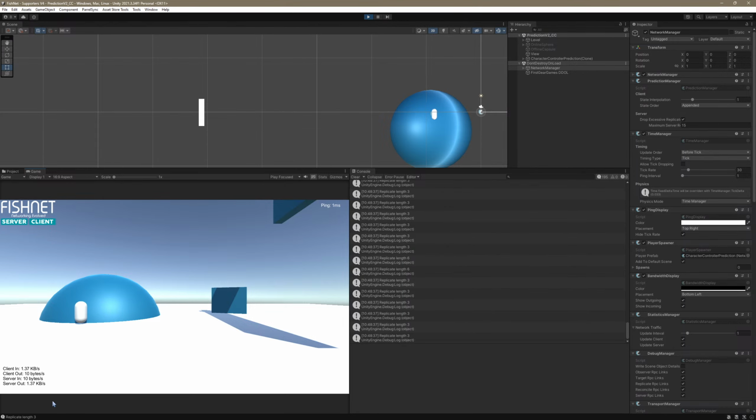You know, it didn't really change much. This was averaging 1.37 to 1.38, and it's only adding on occasion an extra 0.5 kilobytes per second. That's pretty much nothing.